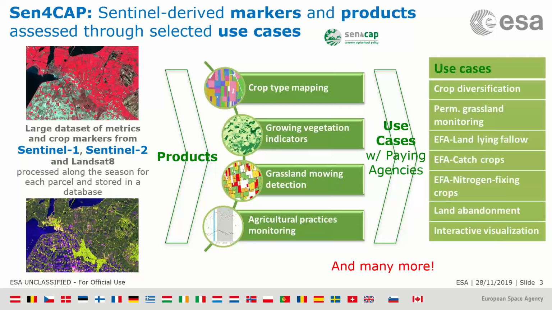Of course, the database of markers can be useful for many other applications and to derive many other products. And so this is really the objective of these markers. This is to open the possibility in terms of agricultural monitoring. But within Sen4CAP, we really focused on these products and these use cases.